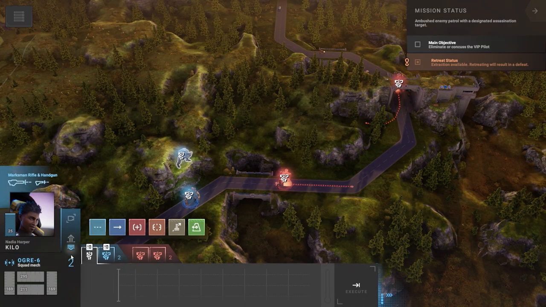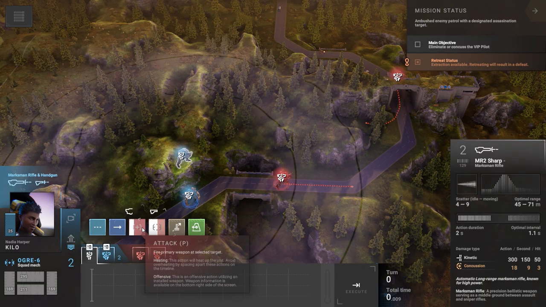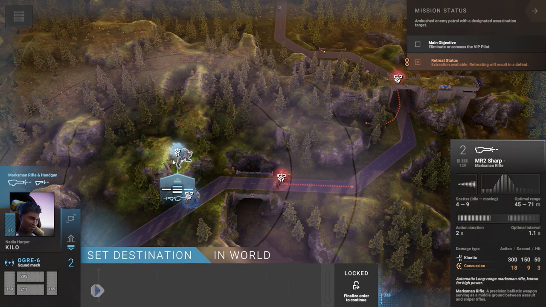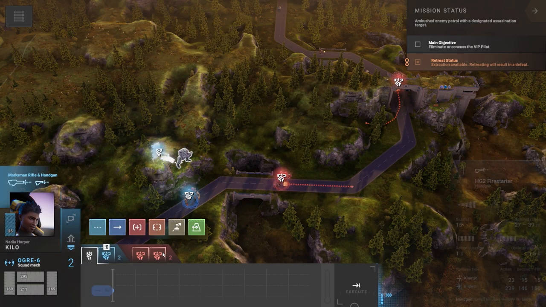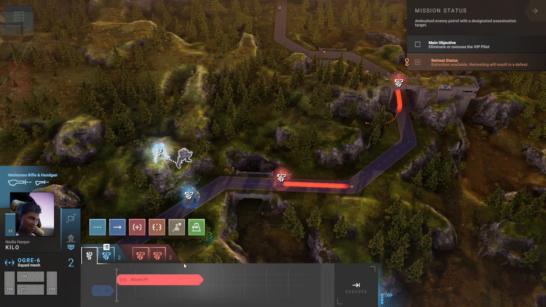Now, how much damage does... So this does 18 concussive damage, and it does 3 concussive damage per hit, but it takes 9 seconds. Or it's 9 concussive... It only takes 2 seconds. What the hell am I talking about? Anyway. I think that's pretty good. I am actually going to move back a bit. Then I'm going to attack him.